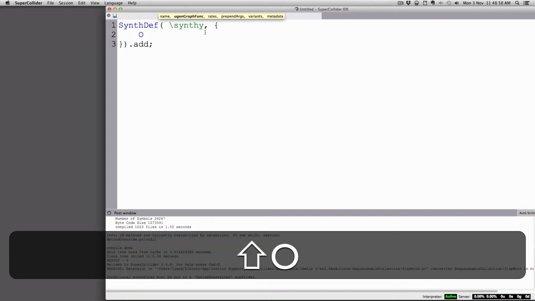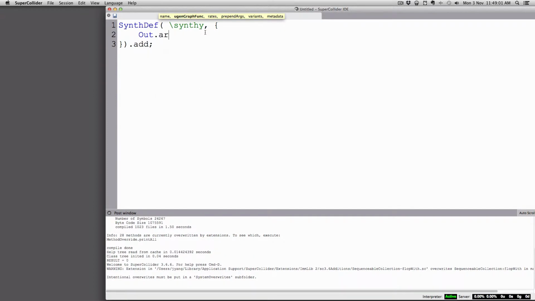We use what's known as a UGen. And again, UGens are like modules in a modular synth, sort of compiled bits of code that do specific things, and we can just call them by these names, usually with a capital letter in SuperCollider. And you have .ar and .kr. AR is audio rate, meaning you're going to work at 44,100 times per second or whatever the sample rate is. And KR would be a much slower control rate for modulating, for sending control signals, and that's just to make the server more efficient.